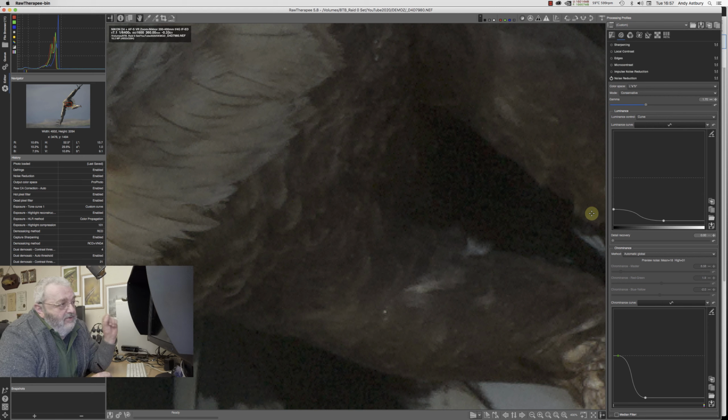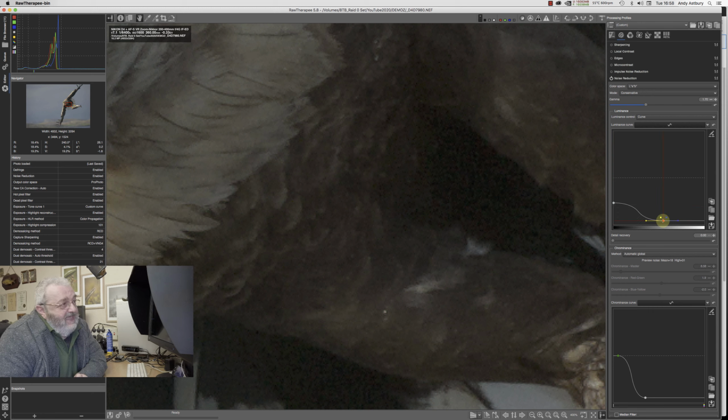So that means the noise reduction, which is governed by the y-axis on this graph, the amount of noise reduction, whatever I set it to with this point here, is only going to apply to the absolute very, very dark blacks in the image, which there aren't any, not really. But I'm going to use my mouse for this because it's a little bit shaky when you do it with a pen tool. So we'll just get the mouse and we'll just lift this point up.